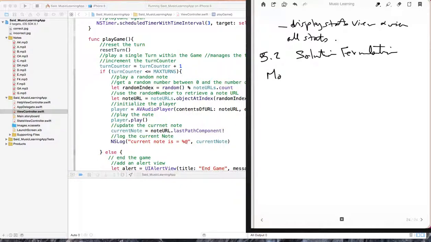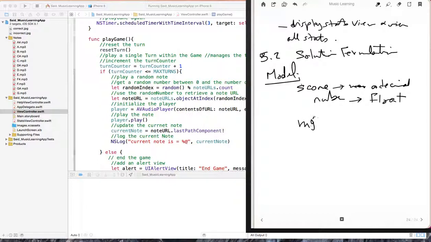So we start with the model. So we need to model the score. So the score is a decimal number, or you can choose to use a non-decimal number. It's up to you. I'm going to use the type float. And I have also the stats values, all of them.